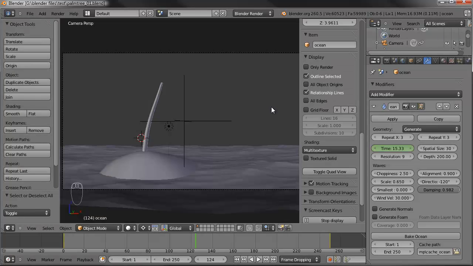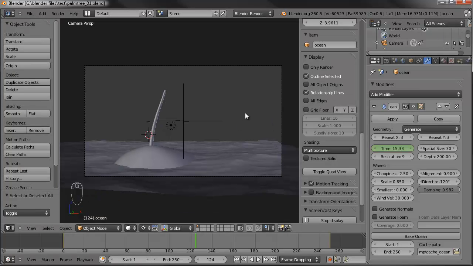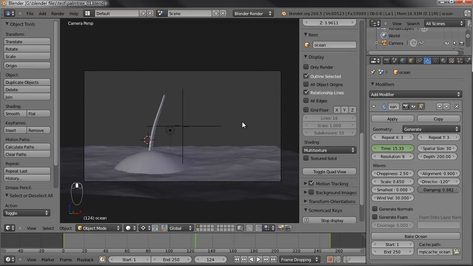And you know what? I'm running past 15 minutes here. I don't want to bore everyone, so I'll tell you what, this is going to be the end of part 1. And in part 2, we'll come back and we'll add materials and all the palm tree leaves and everything. So I will catch you in part 2.